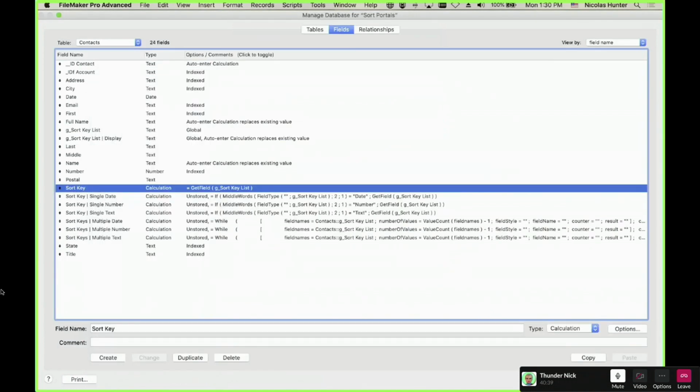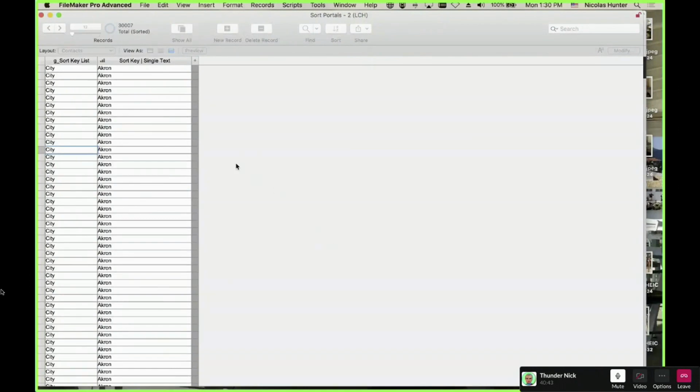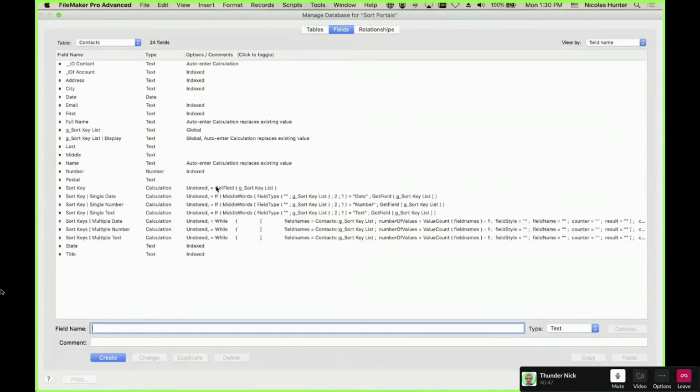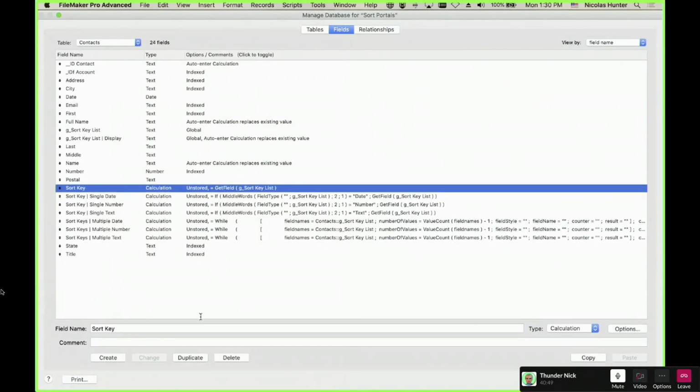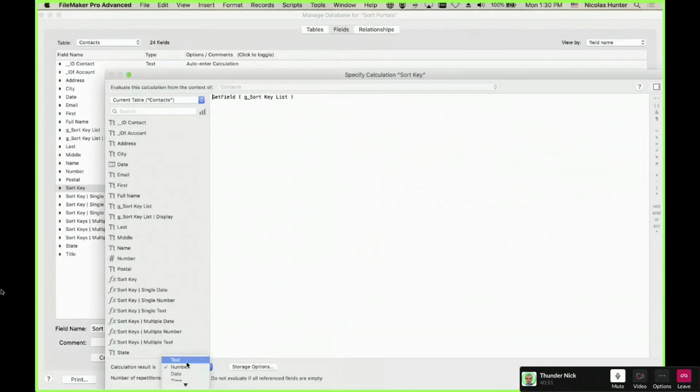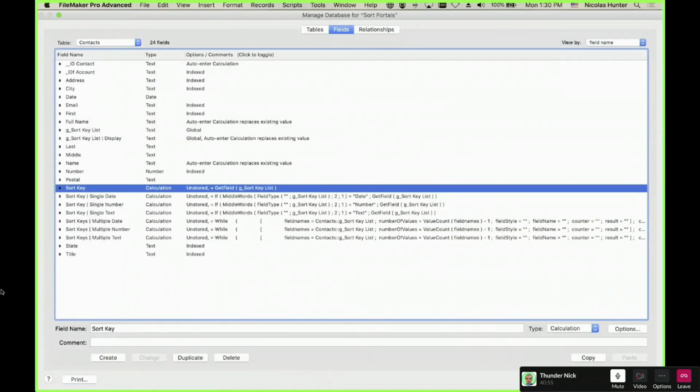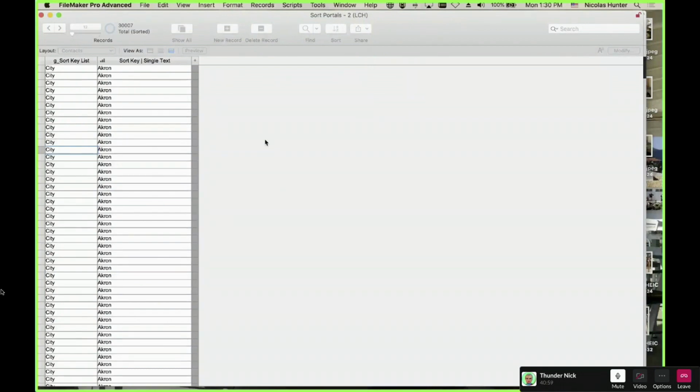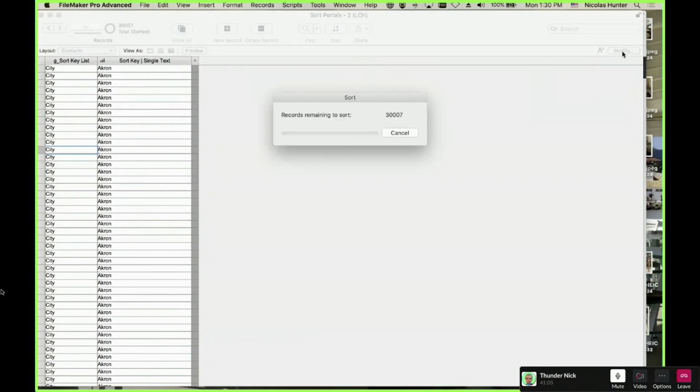So I create this. It's a calculation, but I need to put the name. It's very important to define which calculation result will be. It's a text. Okay, it needs to be text. So for the demo, now I'm going to change here. I'm going to modify my list here.